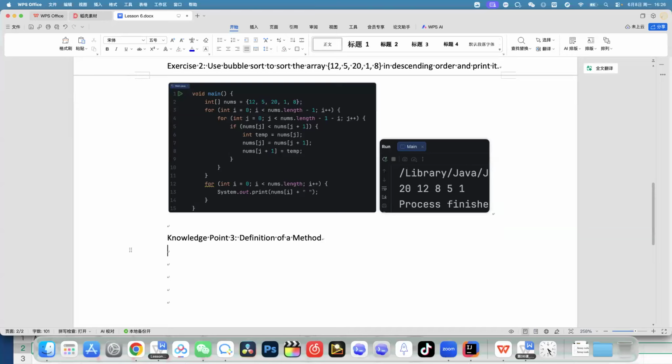I just let you know what the definition of a method is, okay?